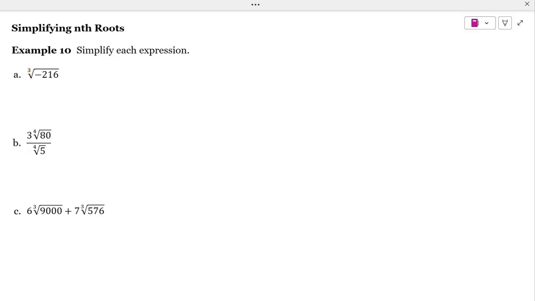The number that's sitting there is telling us how many of an object we need to simplify that root. So if I, for example, had the cube root of 8, I know that 8 is 2 times 2 times 2, and I need 3 of the same items to simplify that to end up being 2 overall. It's asking me what number multiplied by itself 3 times will end up giving me the number that I see.